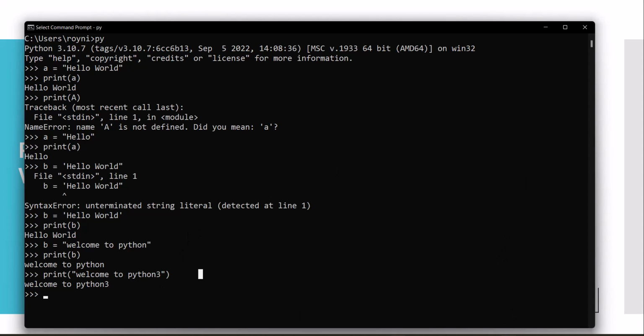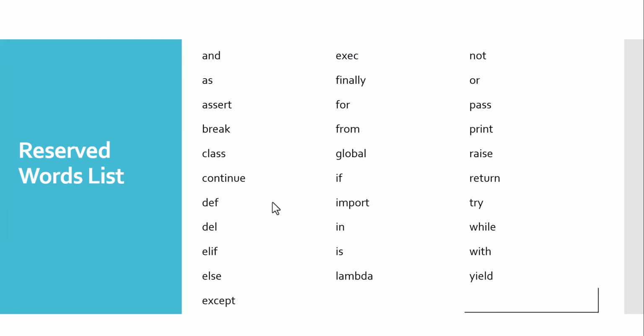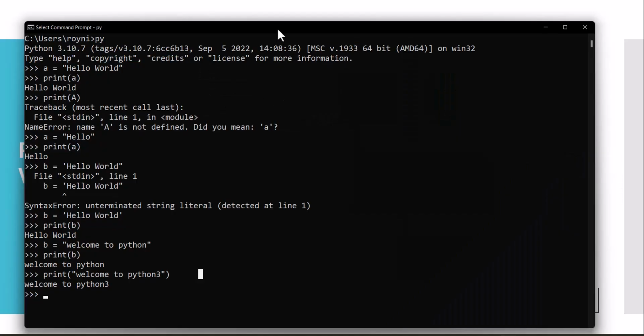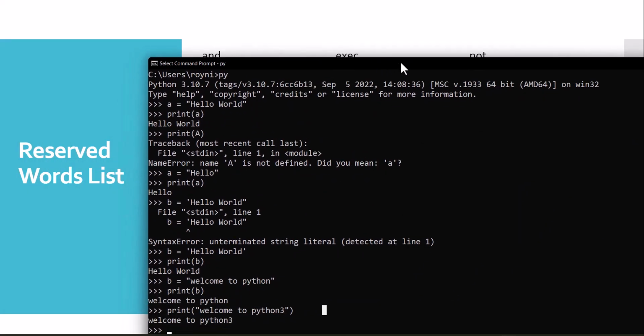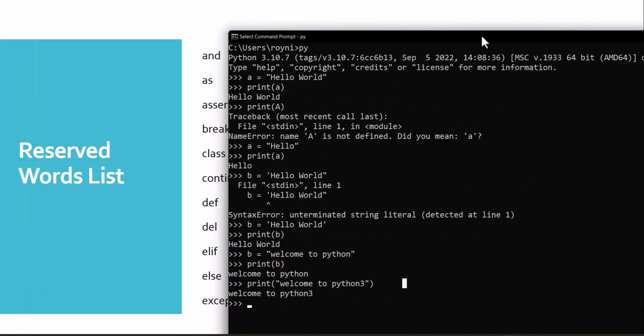Similarly, you can't use the reserved words. Now we will see one example, like see here, "and" is there. We will try that as our identifier, and it will give the error.